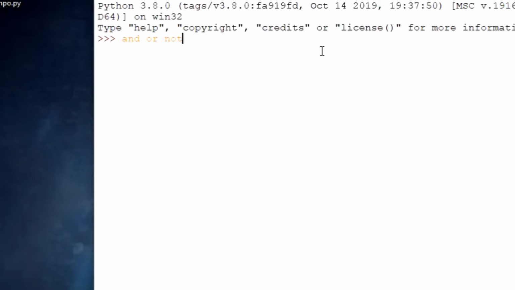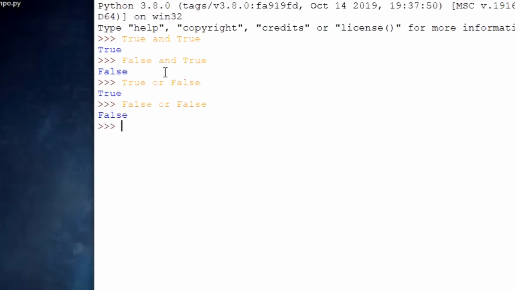So we discussed briefly AND and OR. Just a little bit of recap should be enough. AND takes two values and they need to be both true for the AND to return true, and if even one of them turns out to be false, then we get the answer as false. Conversely, if we are using the OR operator and even one of the values is true, we get back true, and only when both the values are false do we get output as false. So that's the basics of AND and OR.